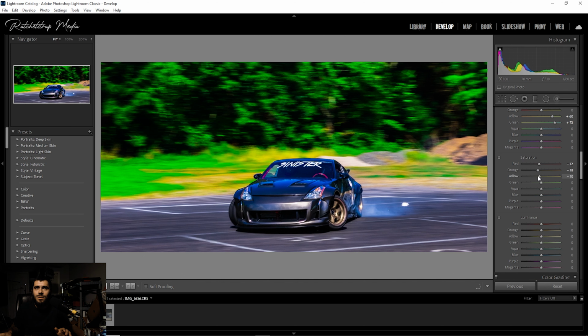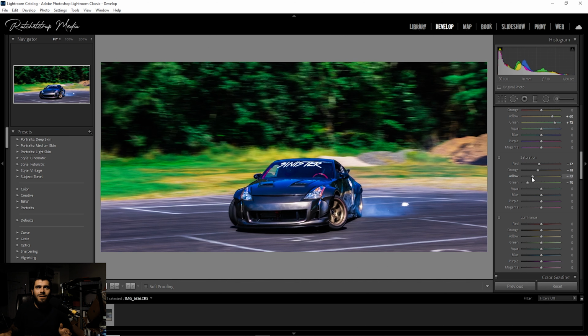The yellows. Now you see how those trees are kind of bluish? So now my yellow slider is pretty much adjusting the greens along with the green as well. See, if I boost the yellows, it really brings out the greens a lot more. So if I pull that away, yes, there's still green, but it's not overbearing.